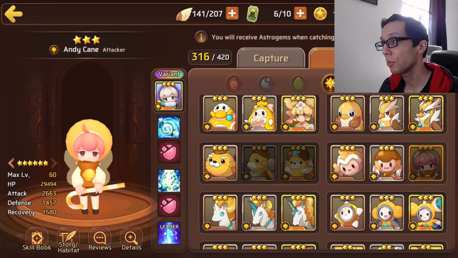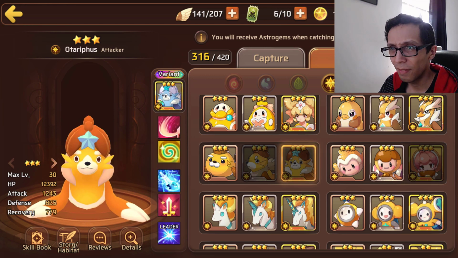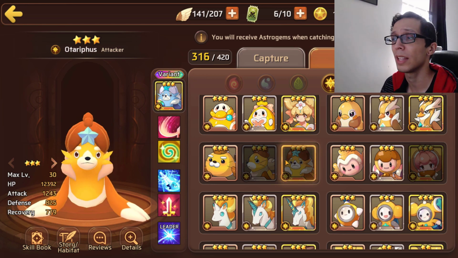But once again, I'm just super stoked that they can return and I can finally get that out of my Astroguide. I also need to Evo 3 Otari, dude. What am I doing? What am I doing? He's sitting right there, dude. I need to go and Evo 3 that dude.